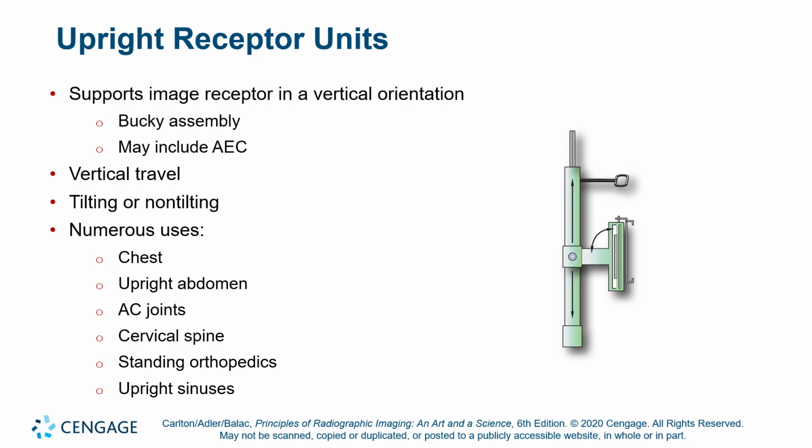If you remove the grid from the vertical bucky, then you can do hands, wrists. You can even, if you can get it low enough, do feet and ankles from the vertical bucky with it tipped into a horizontal. It's just a handy feature to have a tipping vertical bucky. Not all of them do it. You have to buy one with those bells and whistles on it.